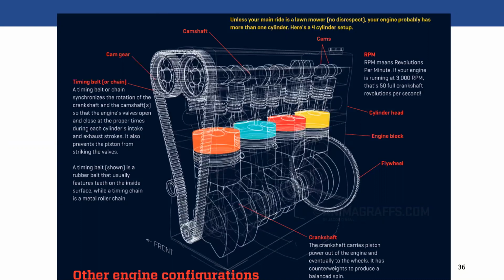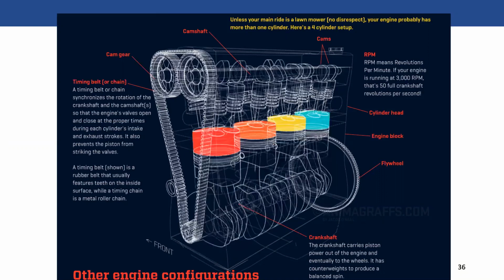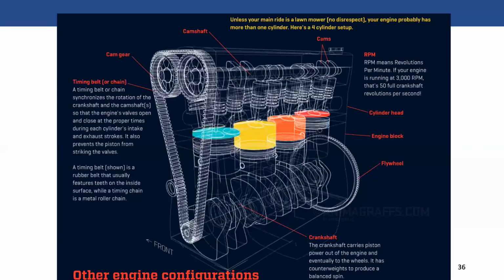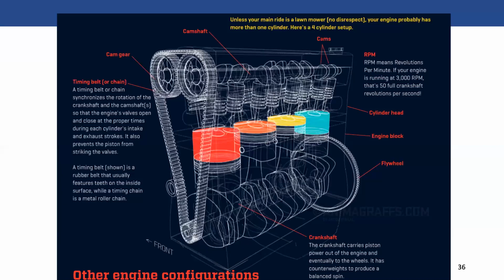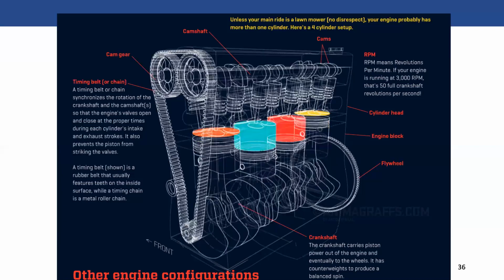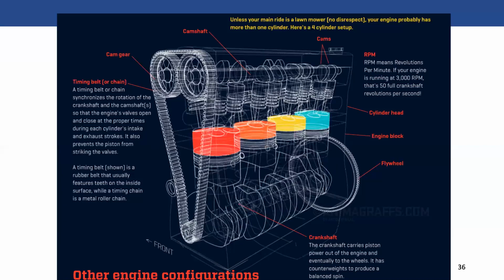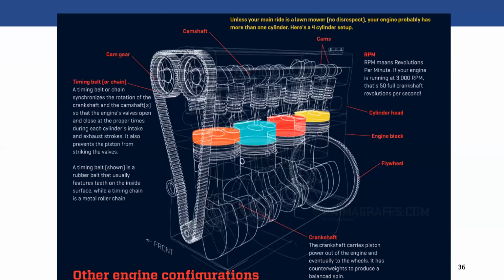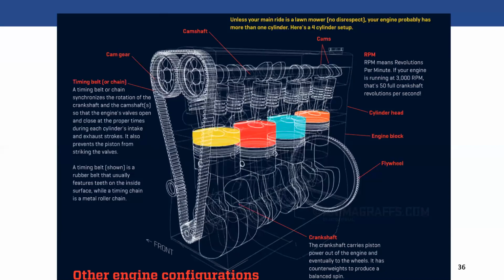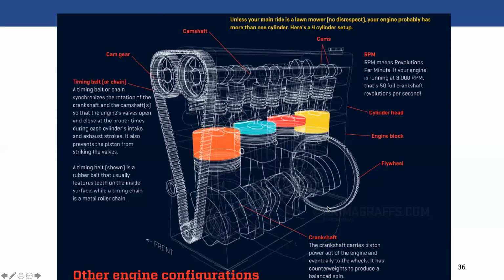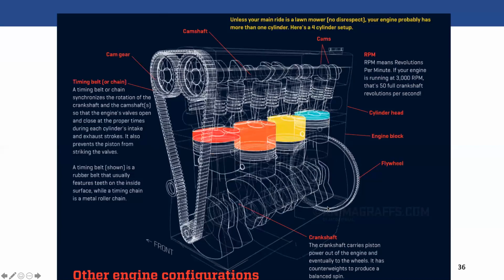You would need to push down, and then you would need the momentum of that whole cog system to be rotating to get to a position where you can push down on your one foot again. And so it makes it a lot more jerky if you only have one crank arm. So that's the idea here: the more pistons that you have, the smoother the rotation of the crankshaft will be.